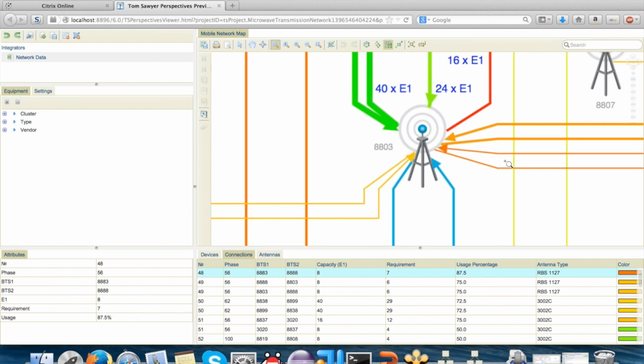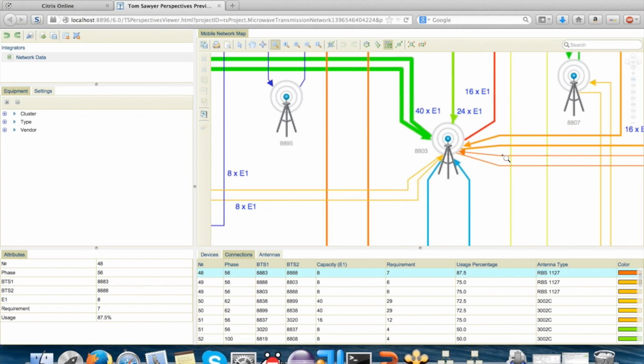All right, so we can see that we have a bunch of connections coming in and out of this node. They're all different colors. They're all different weights. So what's all that about? When we select here, we can see that our E1 is 40, requirement is 18, so we're using 45% of it.